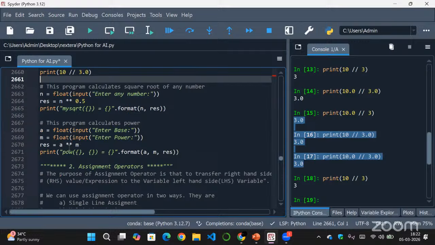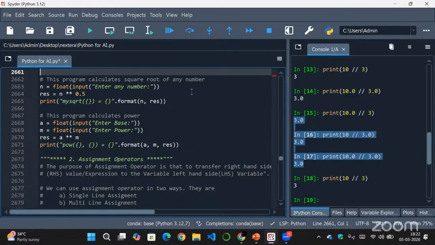And then moving on, we have a program to calculate square root of a number. So to get the exponentiation or power, we use exponent operator, right? So here what happens is n equals float, as we know typecasting, and we learned about input function syntaxes, right?